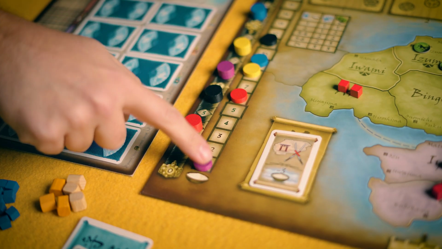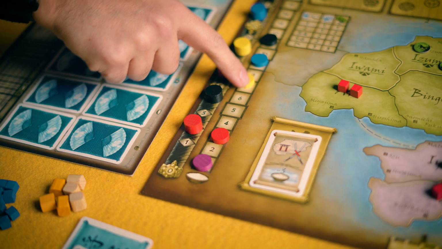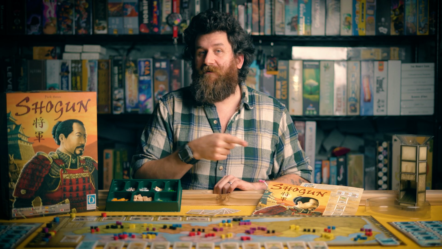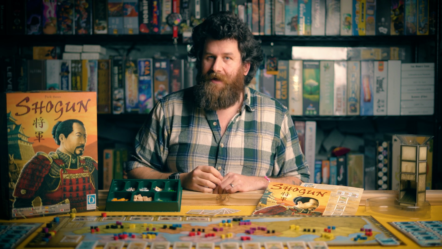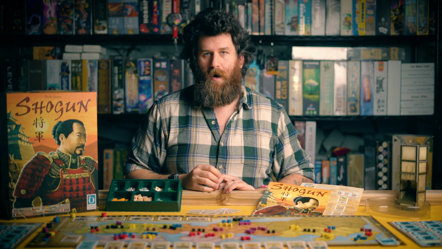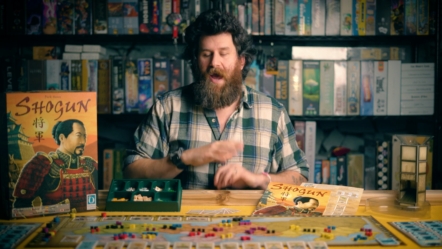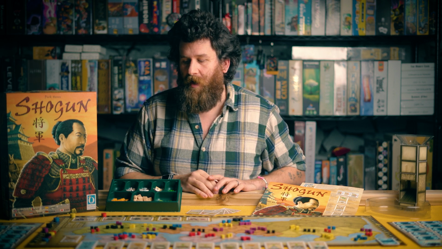Each player is going to lose that much rice on the rice track. After that, each player is then going to have to pay 1 rice for each province that they control. If they can't, they need to keep track of how short they are. So if you have 5 rice and 8 provinces, you're short 3 rice. Everybody's going to sort of do that math and hold on to their number.